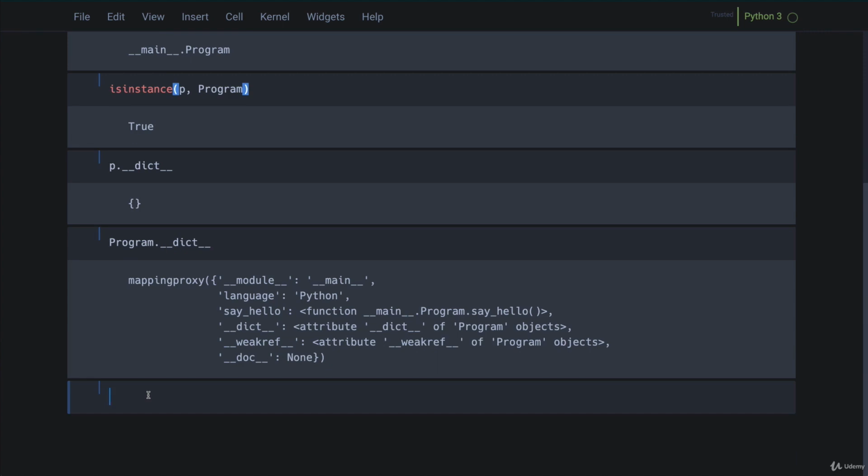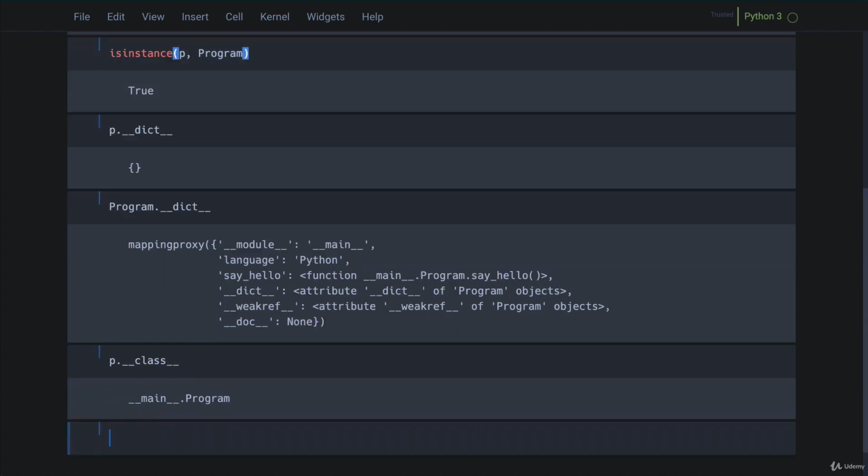For example, we know that Python provides an attribute on objects called __class__, which will tell us the class. So if we look at that, we can see that this object p, which has an instance dictionary that is empty, still has this property. As you can see, we have p.__class__ that returns whatever the class was that p was created from.